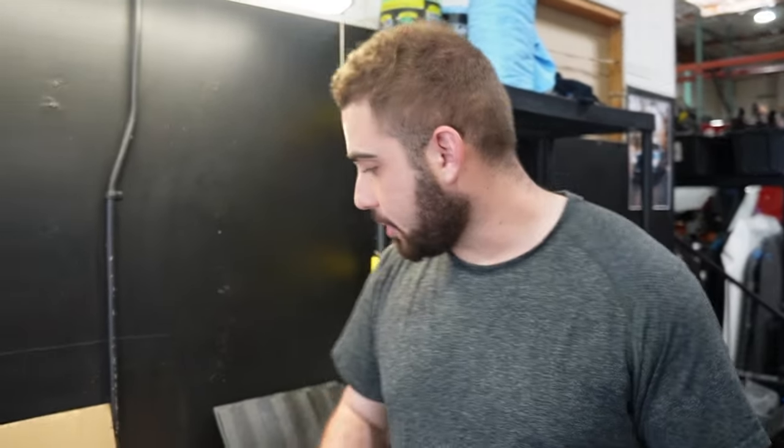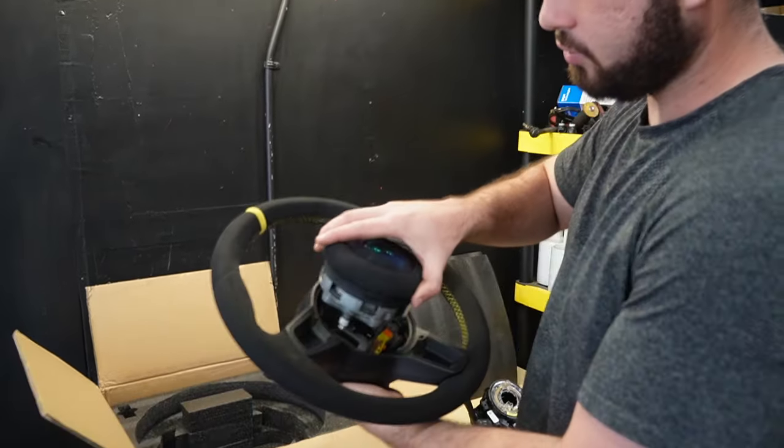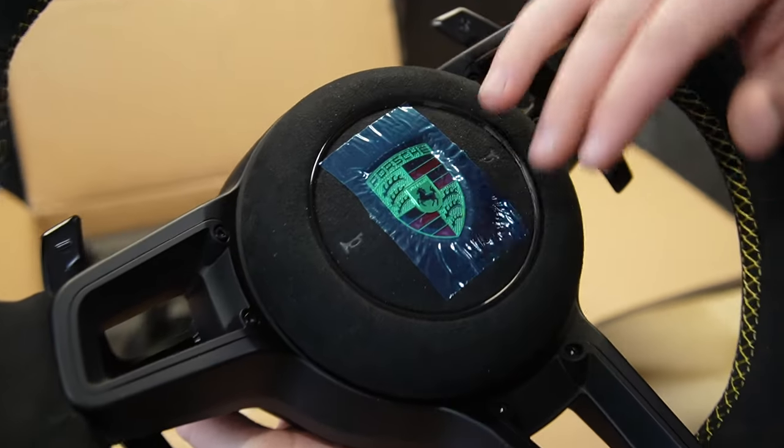I'm going to be doing a GT4 door card, so make sure to stay tuned. I'm doing a whole GT4 interior conversion. We did a yellow chrono gauge retrofit, and it's going to be this beautiful yellow steering wheel. I also got this airbag as well, redone in Alcantara. The thing looks absolutely gorgeous. I don't even want to take that off.